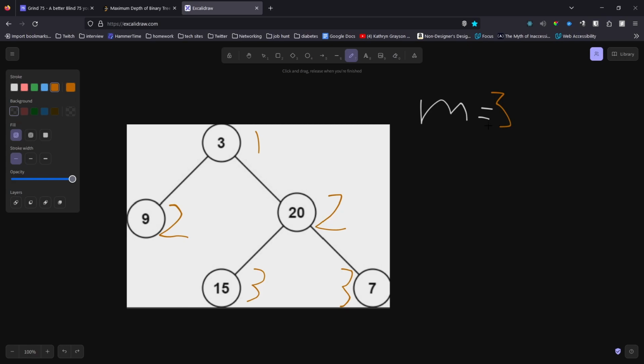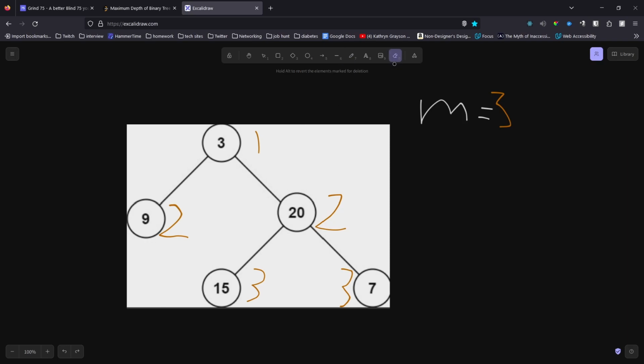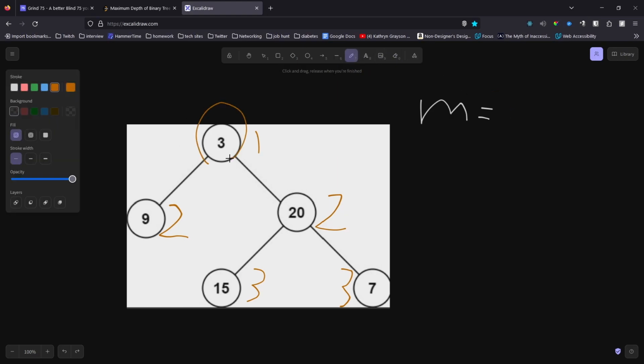So we're pretty free to do whatever we want to traverse the tree, but I'm going to go with DFS. So we're going to do a pre-order traversal, which just means we're going to visit the root node, then the left nodes, then the right nodes. It wouldn't matter if we visited the left or right first, but we do want to visit this parent node first to be able to get the depths.